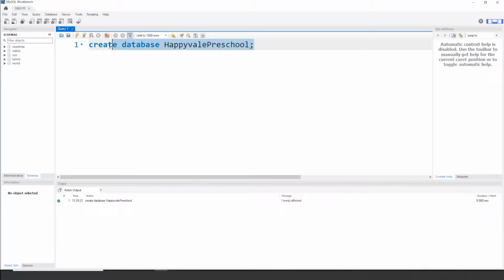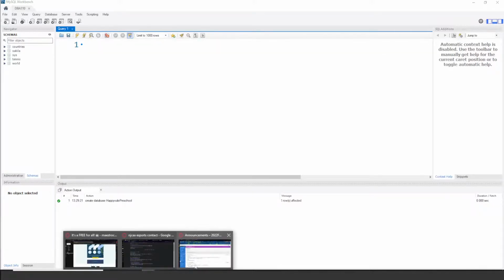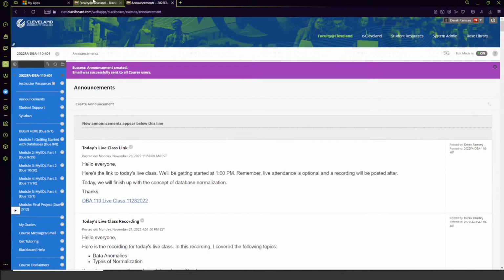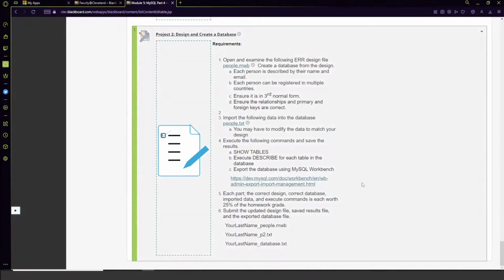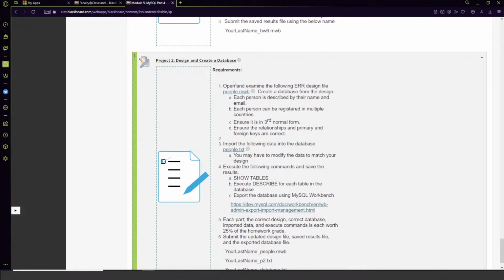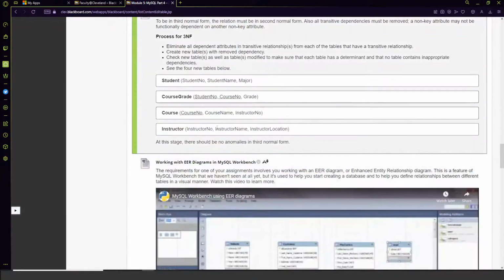But one of the things that I could do in my SQL workbench is I can create a new model. And your lab assignment asks you to use MWBs, which is a MySQL Workbench model. In this case, there's an EER design file.